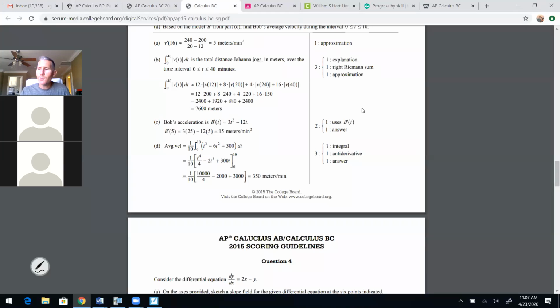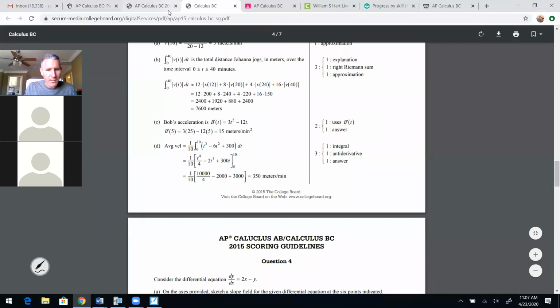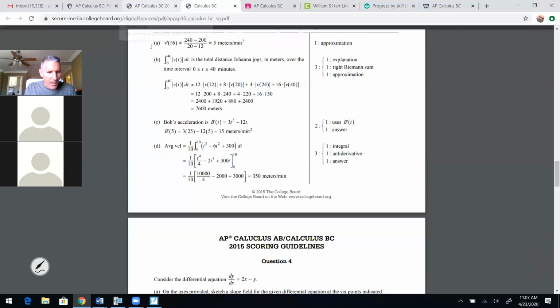It's that distinction between if they gave us a position function or distance or something like that, then we would use f of b minus f of a over b minus a. But because they give us the velocity and they ask for average velocity, it's the average value of that function, which is like the FAV type of question that we did. So that's how that one can be a little bit confusing. Anyway, so that was that.